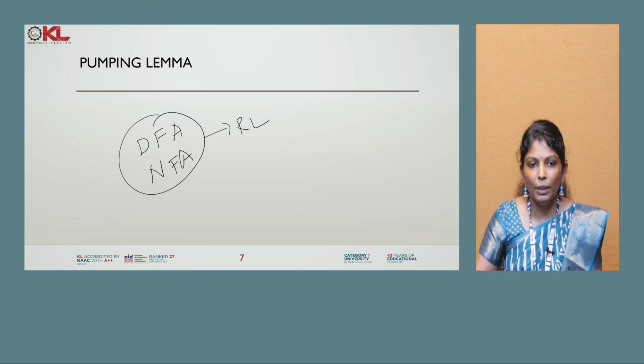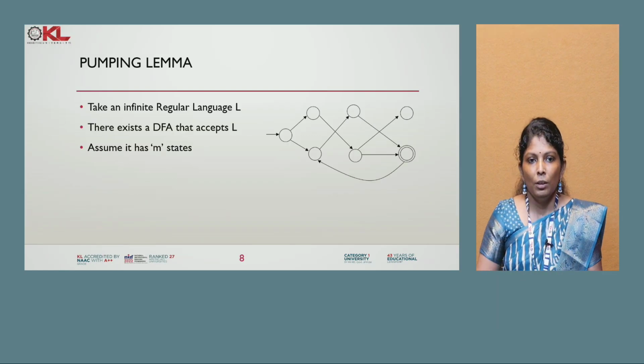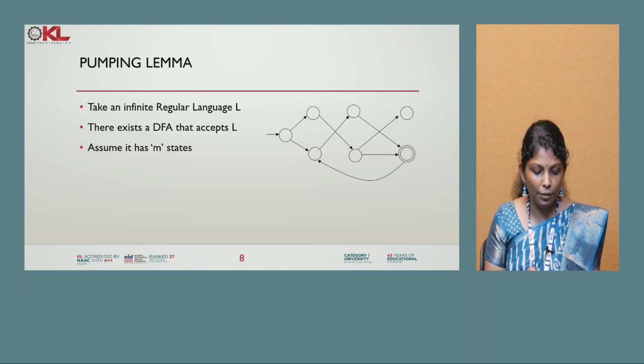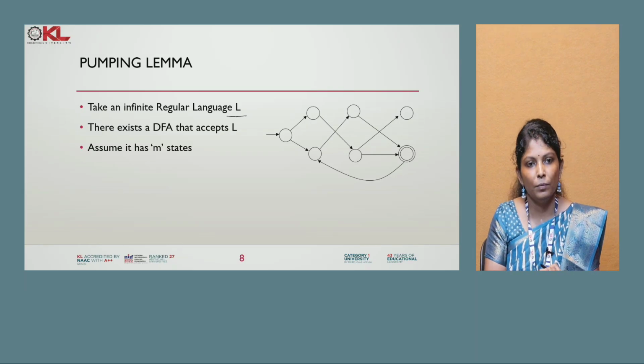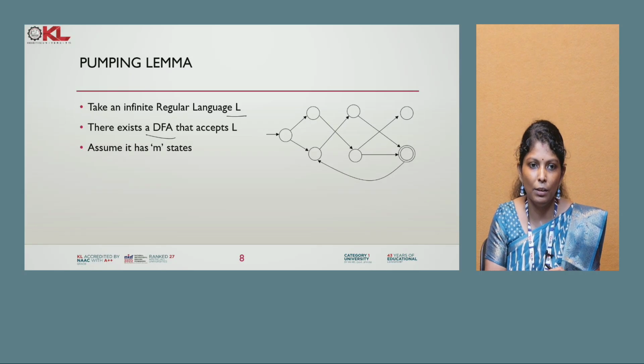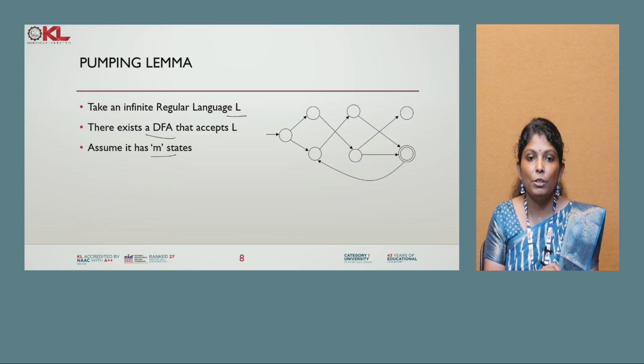Okay, so for that purpose we use the pumping lemma to show whether a particular language is regular or not. So how do we start with the pumping lemma? First we assume that we have a regular language L. If it is a regular language, there will be a DFA corresponding to that language. For every regular language we can define a DFA. Then assume that it has m number of states.